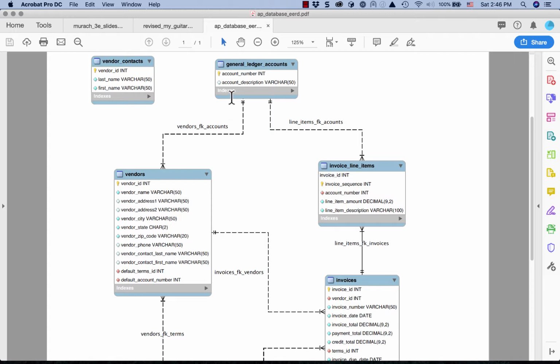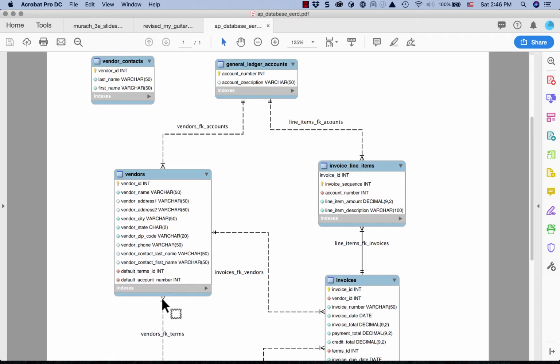Well, it turns out for the convenience of the user interface, when you bring up a vendor, when you say, "Oh, I've got a payment for a particular vendor," it would like to be able to populate the terms ID and the general ledger account number as a default. Because we tend to buy the same things from the same people on the same terms over and over again.